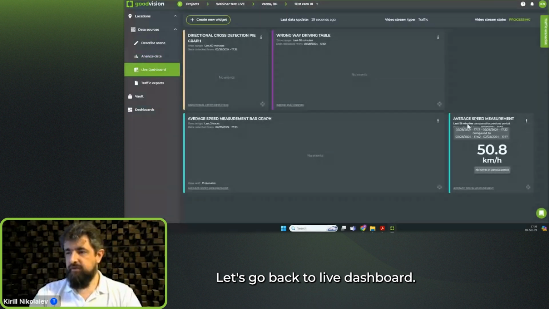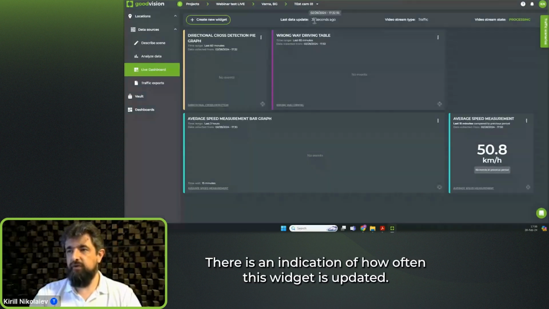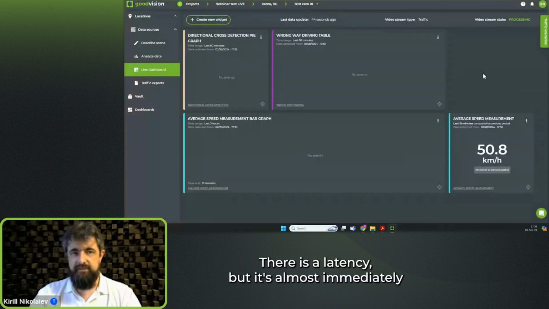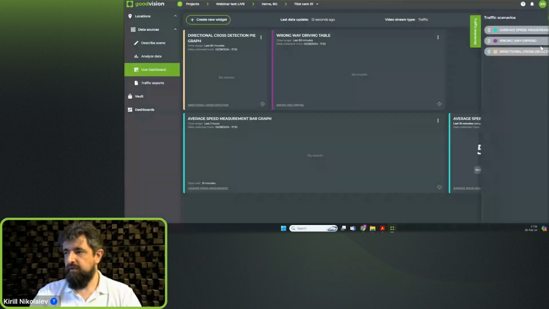Let's go back to the live dashboard. It's updated. There is an indication of how often this widget is updated. There is a latency, but it's almost immediate. It usually takes no longer than 1 minute to update the information on the board.